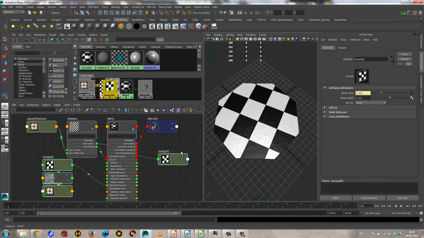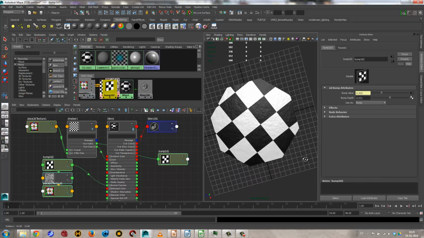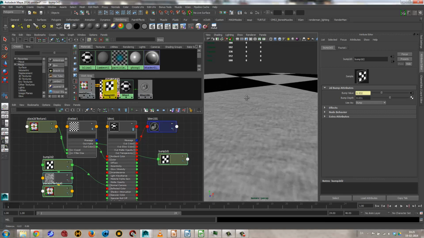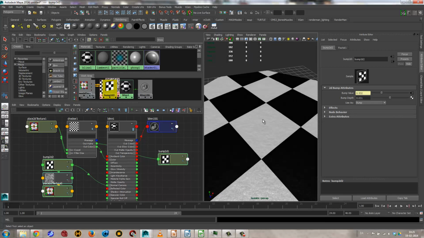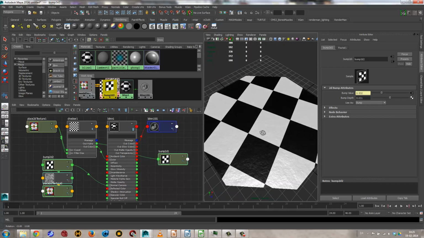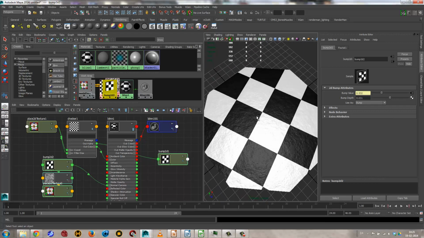So I get this, and this creates the illusion that there is structure in the surface. The surface is still totally flat, but it just changes the shading of the surface, so it tries to imitate a structure in the surface. And this way this is one of the very cheap and efficient ways to create visual complexity without actually having to create a 10 billion vertex model that will kill every machine around. So bump mapping is very, very good.